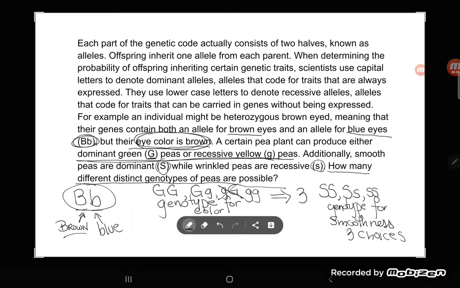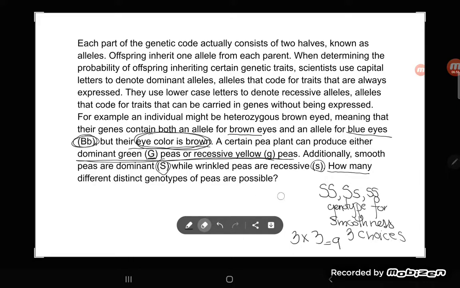Now, if you've seen any of my counting videos, you know that each time we make a choice, we multiply. So for the color genotype, we have three choices. We're going to multiply that by the smoothness genotype for which we have three choices. And that's a total of nine possible choices. Now some of you guys are going, Kate, how am I supposed to believe you that we multiply? Well, let me go ahead and I'll clear out what I've been doing here. And I'll just show you that indeed it does give us nine, even if we map it out. Nine is small enough that I can show you what I mean.